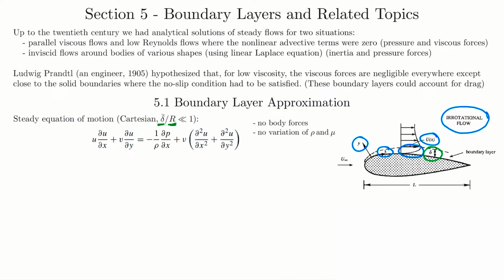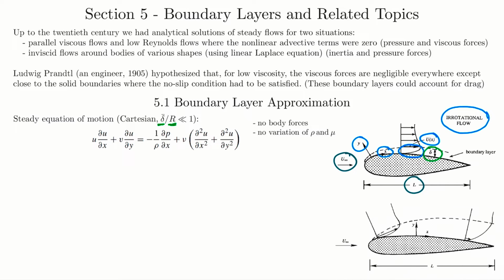Okay, now we're going to look for our characteristic magnitudes, right? So for u, we have our u infinity in the flow field, also known as our free stream velocity, or the upstream velocity at large distances away from the body. We need a length scale L, a distance over which u changes appreciably. We can scale by this L, a length scale of our problem, because our lowercase u velocity within the boundary layer does change by a large fraction of u infinity over our distance L, right?